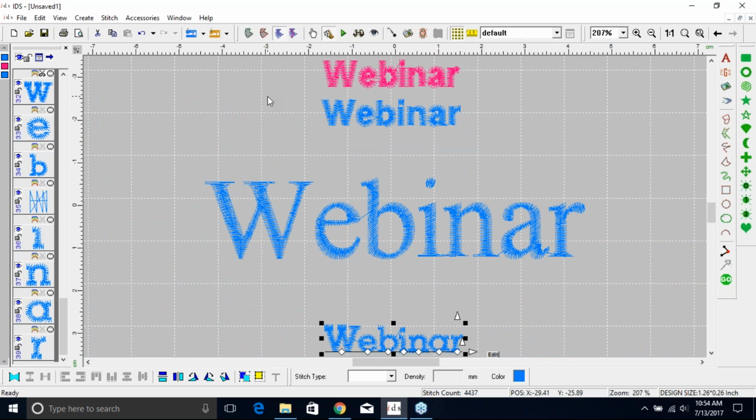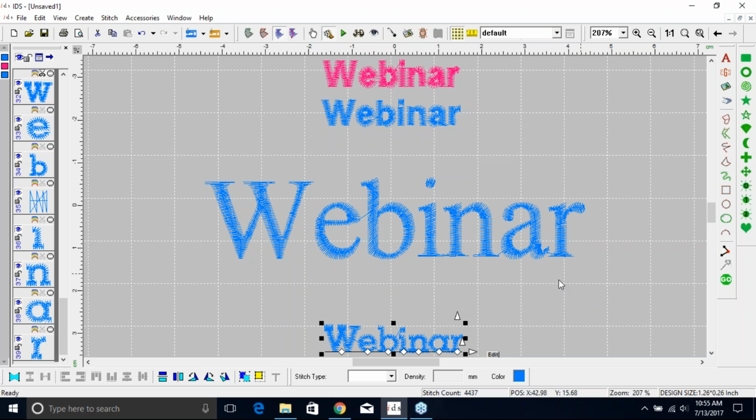It can also depend on, again, the logo that you're doing. You can see that with the Times New Roman, we really don't have to do much changes. I would probably change the angle up here on the B, the angle up here on the R, and on the N and on the I, so that the stitching goes all the way across. But as far as the small lettering goes, I wouldn't have to really change too much. Whereas this one I would have to change a lot more.